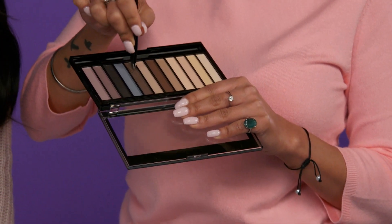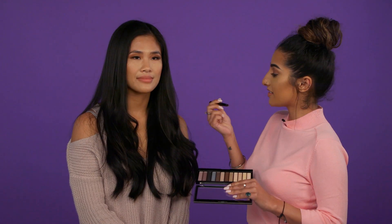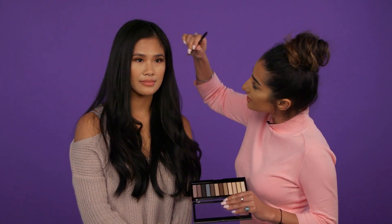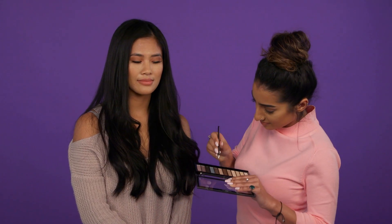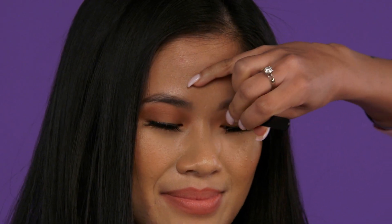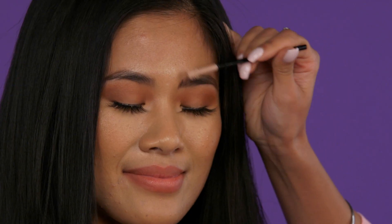Finally, if you've forgotten your angled brush, you can use tweezers as an angled brush to fill in your brows — just make sure they're not too sharp, or be really careful with them. I'm going to dip them into some eyeshadow, cut off any excess, and holding the tweezers together, do strokes upwards. Then you can get a spoolie and soften them up a little bit and brush them through. And there you go — perfect brows using tweezers.